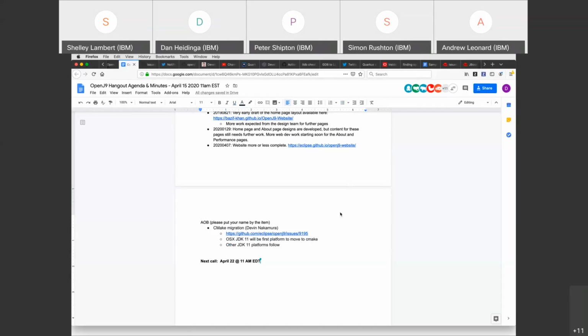In terms of the adopt general update, Shelley, do you want to take that? Sure. I think most things have really been covered. Release week is underway. I'll add the links to the other pipelines for the OpenJ9 pipelines when they've been launched. There's already a retrospective issue that Stuart opened for this release. So if you're helping with the release and you hit issues or want to see something improved, please throw it in that issue as you experience them, so that we can address it next time.